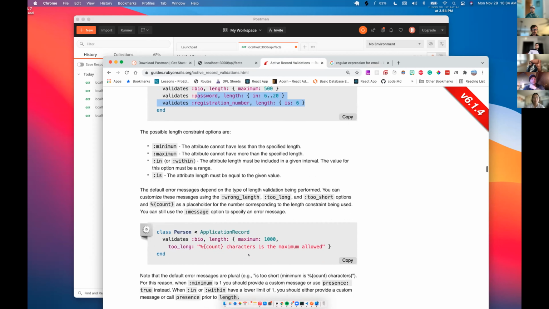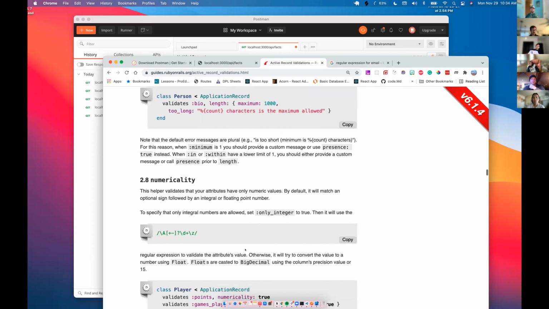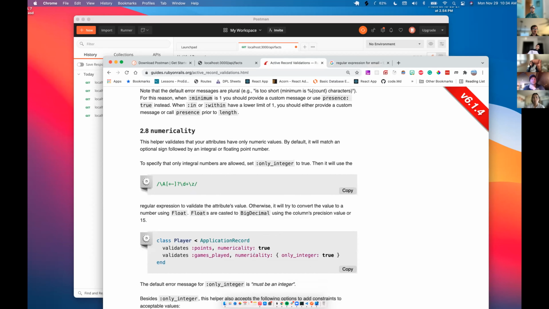They have a special one. Is something a number? Maybe you only want integers. We could do that with our stars, because stars should only be a float. So we could make sure it's a number.